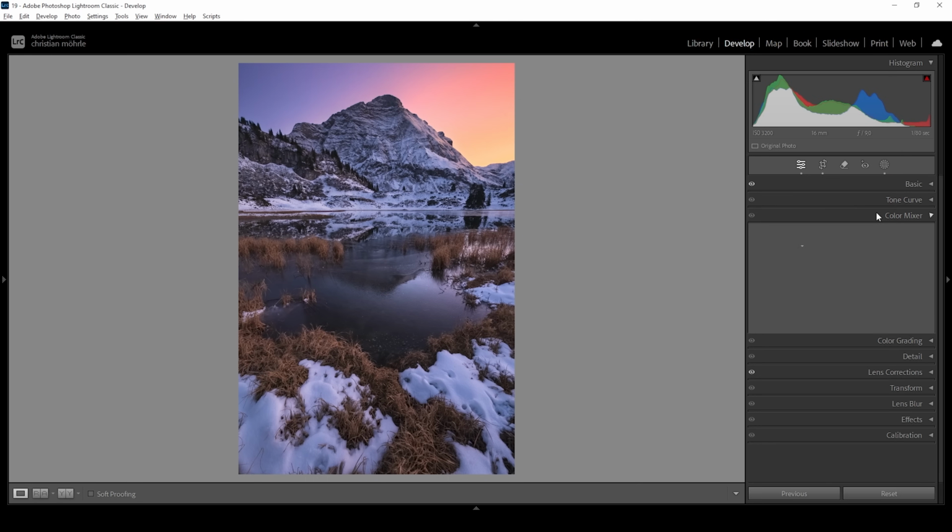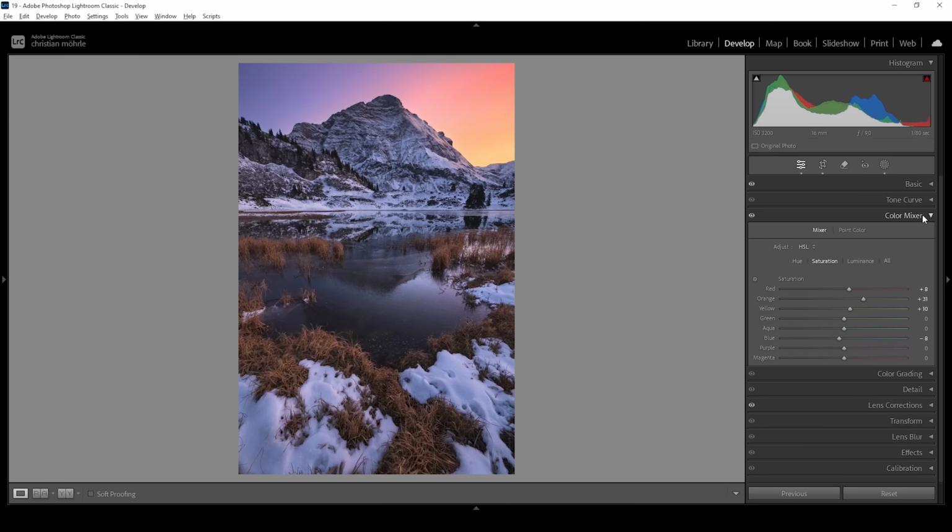I'm going to start in the color mixer. I want to work on the saturation a bit. This means I'm going to bring up the saturation for the warmer tones. So red, orange, and let's also raise yellow. This helps making those warmer sunset colors a little more intense. At the same time, in this image you can see we have some very intense blue tones, which I think are a bit too much. So I'm going to drop the blue saturation a notch to counter that problem.